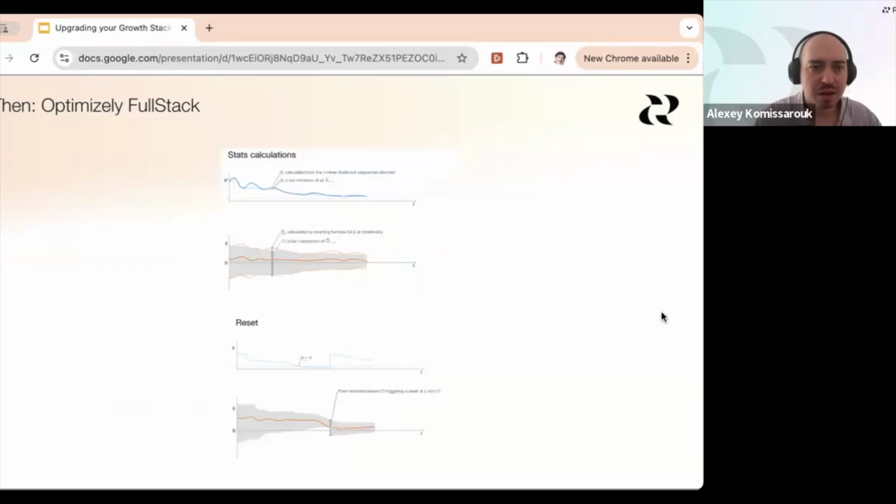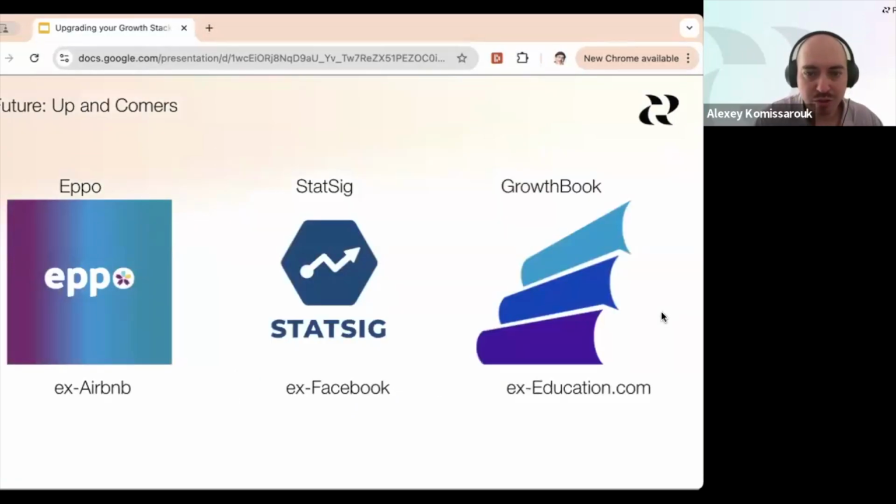There's some fun stuff, like great visualizations from Optimizely. But these days, as of 2020, 2021 or so, there are 3 big vendors that everybody's been evaluating as the latest and greatest, and they're mostly alumni of the original team. So Statsig is the original Facebook team trying to build something like what they had. Eppo is the original Airbnb team, taking those best practices and making them available for folks. Growthbook comes from education.com, but honestly, I'm really impressed with what they've built as well. I've seen them in a number of these bake-offs and feature comparisons.